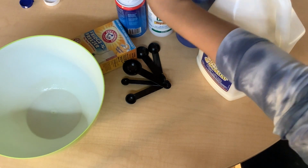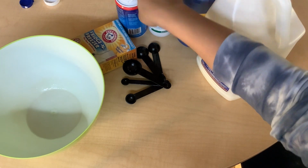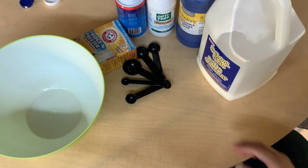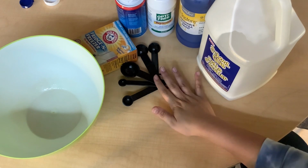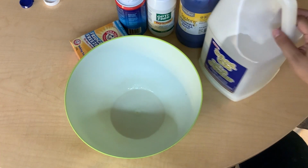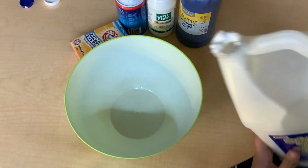We're gonna use our contact solution. This time we'll be adding shaving cream to get that fluffy texture. And then our baking soda with some measurements as well. And then our bowl where we'll be putting it. So we're gonna start off by putting in the glue.